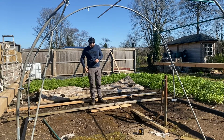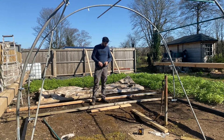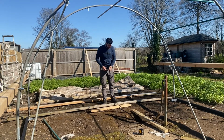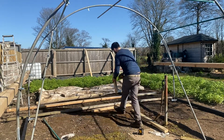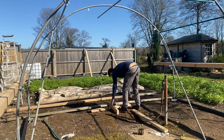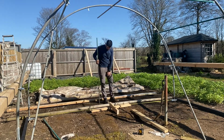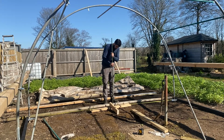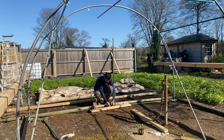So something's not adding up. I'm at the center of the tunnel from the hoop, and that lies at that timber. But now if I measure at the bottom of the tunnel, the centre is at that post. So we're about 3 inches off.